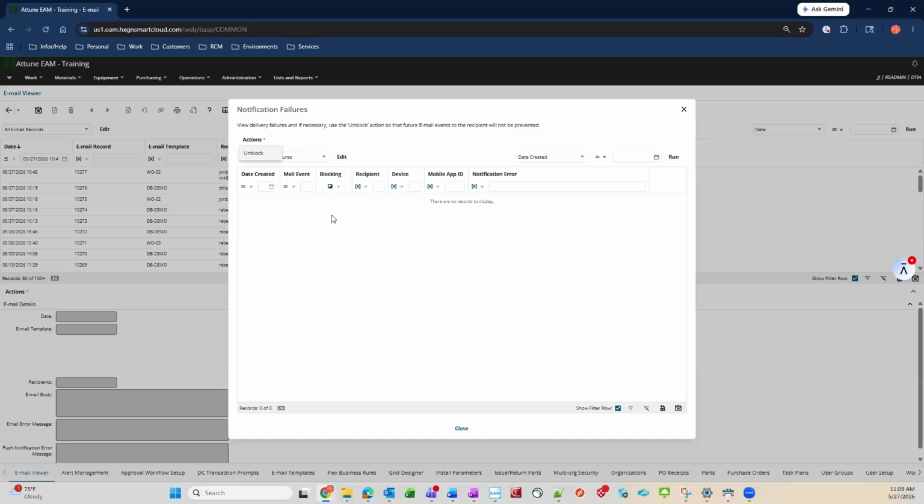So if there's anyone who has been able to use this or has the issue of, hey, this notification failure, I want to be able to unblock this, I would say if there's anyone who has had success with that, feel free to chime in or put something in the chat, and we can either create a new video on it or do something with that, or just reach out to Octave too.